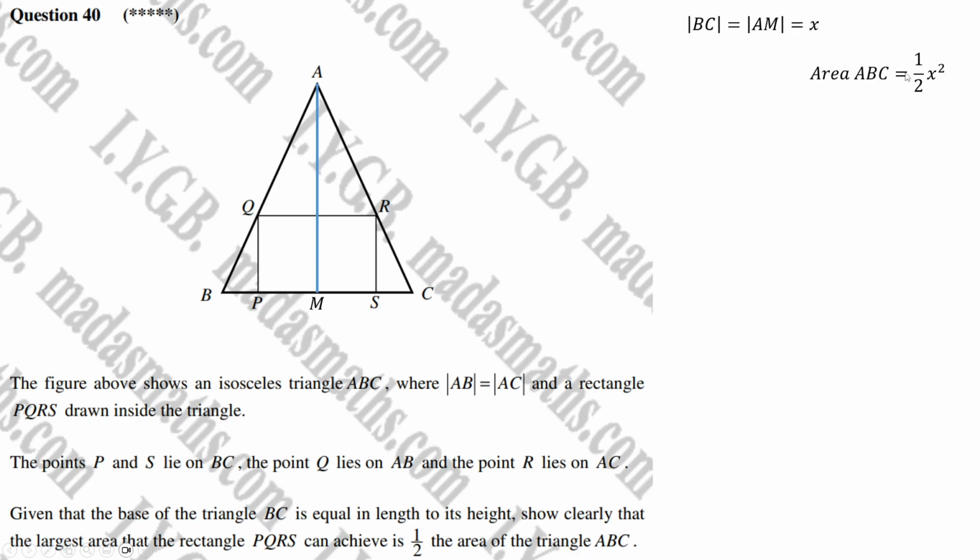It doesn't really matter for now, as long as you have some kind of idea as to what the area is. And we can say that MC is therefore half X, right? Because if this full thing is X, then MC is going to be half X. MS, we'll just call this L for the length, and we'll call RS H. Okay, we'll just leave that there. We can reference it later.